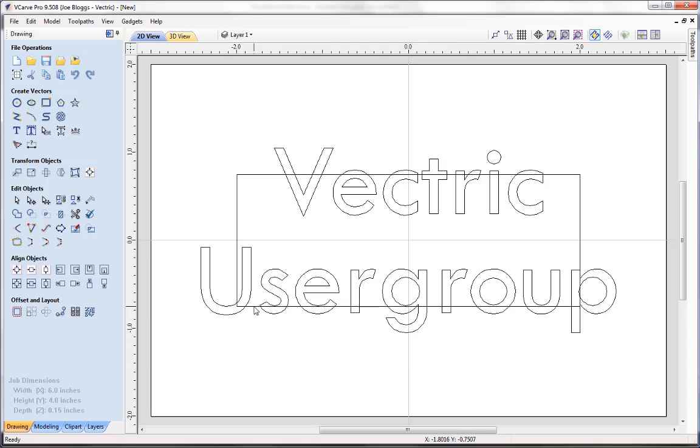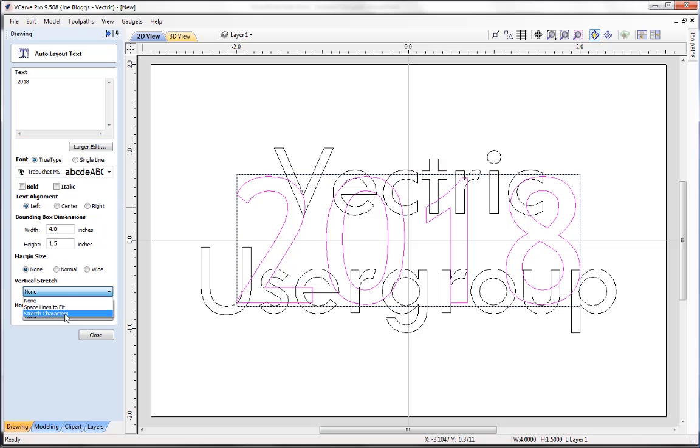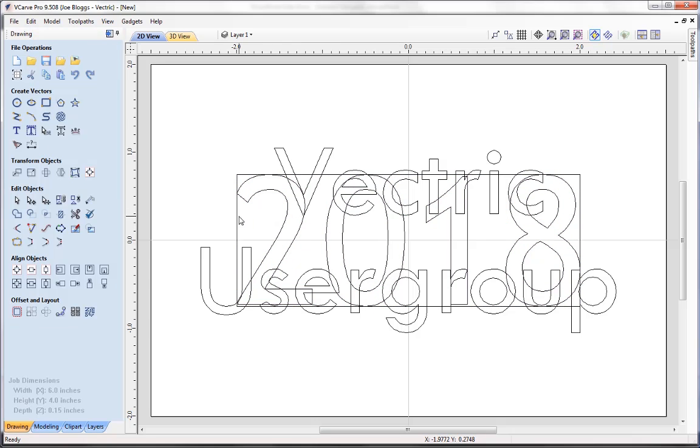I'm now going to select that vector, go across to my draw text within a vector box, and go straight ahead with what will be 2018. And as you can see here, I'm going to just make sure there is no margin size, and just to make sure I'm just going to stretch the characters to make sure it fills the vector all together, and close that. And of course at that stage now I can delete that box and still come in and change my text if required.